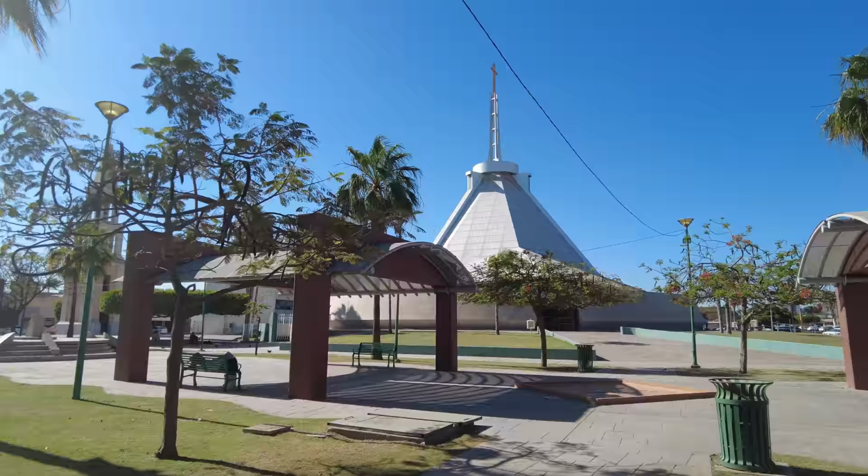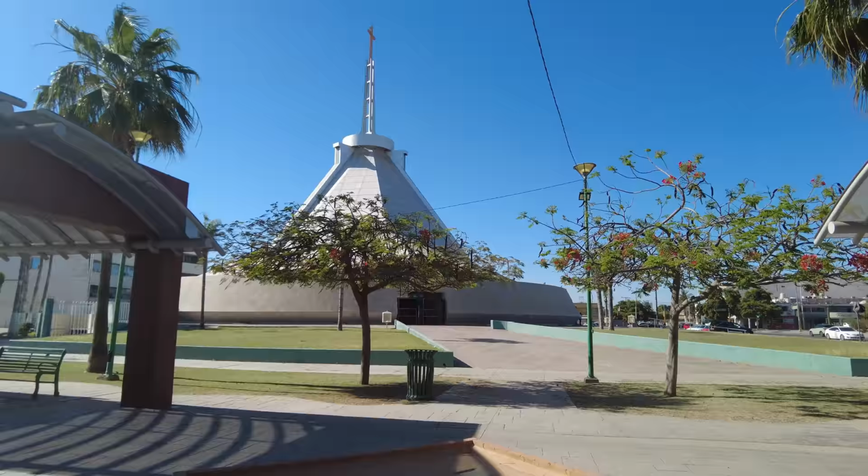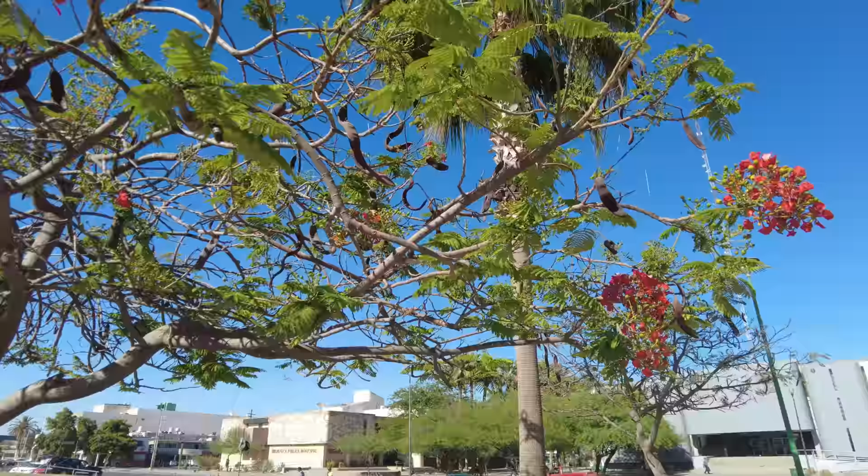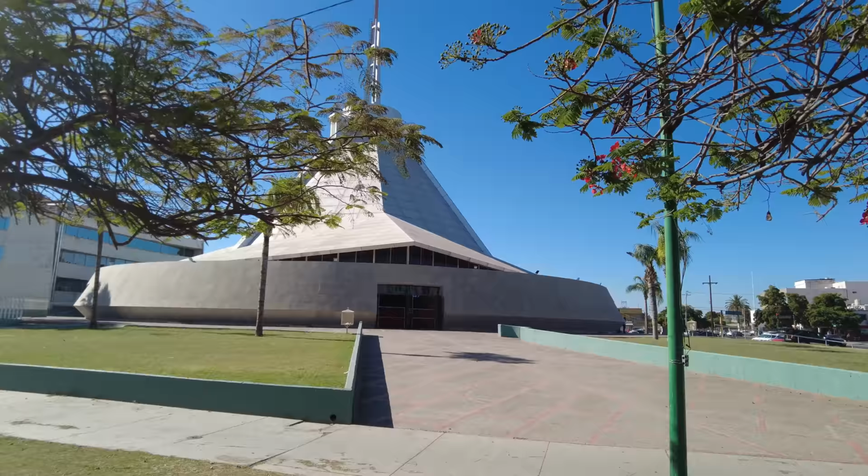By the way, my back is dripping with sweat underneath my bag. How attractive. The heat in Sonora, yeah, it's probably about 35 degrees. This is being filmed on May the 8th, I think. It's not too bad, to be honest. It's no hotter than anywhere else I've been. It's certainly not on 46 Celsius Monterrey levels that I had a few years ago.